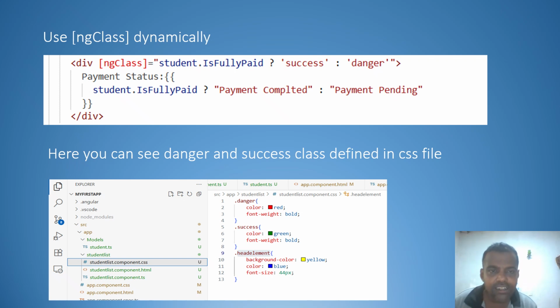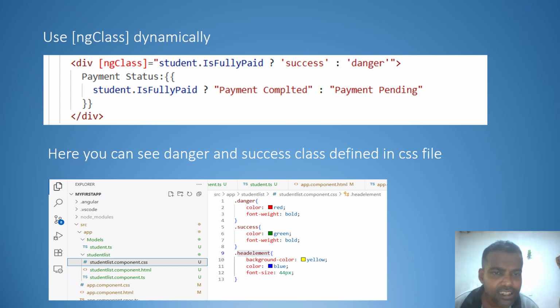Here is how to dynamically bind ngClass. In that case, we create two CSS classes called danger and success. Danger for uncompleted payment and success for completed payments.